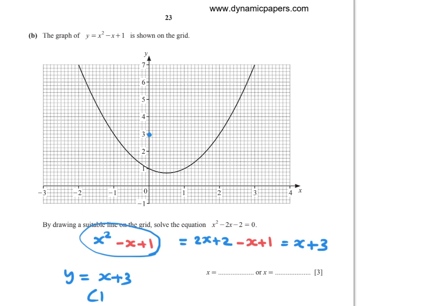So put x equal 1. So y equals 1 plus 3. So y equals 4. So 1 and 4. Now join this line. This line intersects the curve at 2 points. This is the first point. Second. So find the x-coordinate for each point. So for the first point, x-coordinate negative 0.7. For the second point, the x-coordinate 2.7.